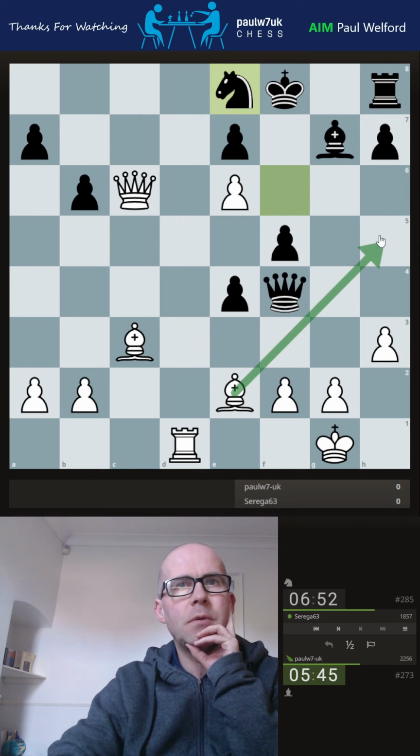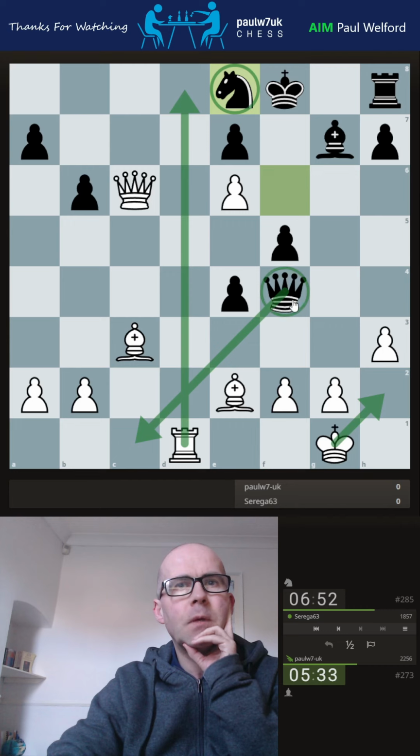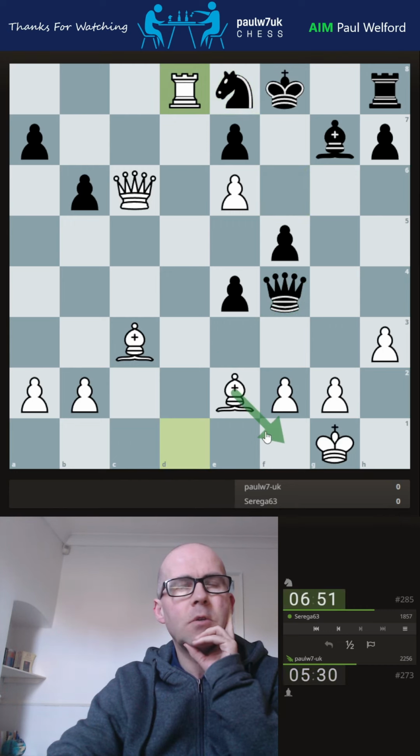Isn't that just winning on the spot? The king can't move out the way. Oh, mind you, his knight's not actually pinned this way though. So if I go here, here, king up, he comes back. I can just block with a bishop, can't I? Just go there and just block the check with a bishop. It looks winning on the spot to me.